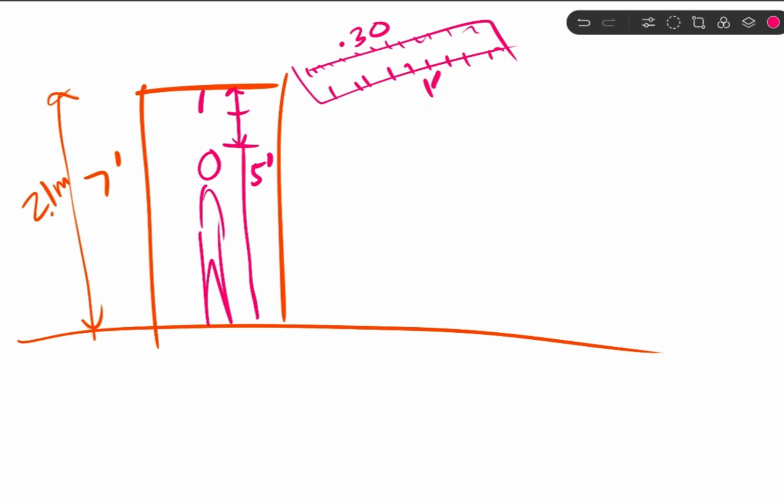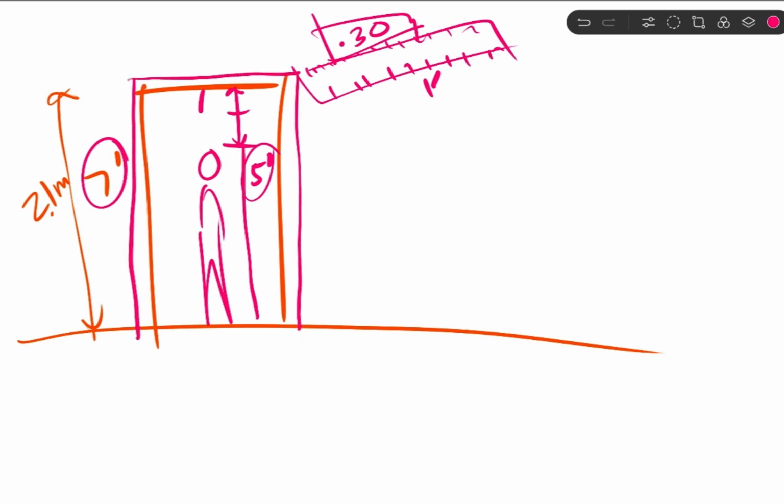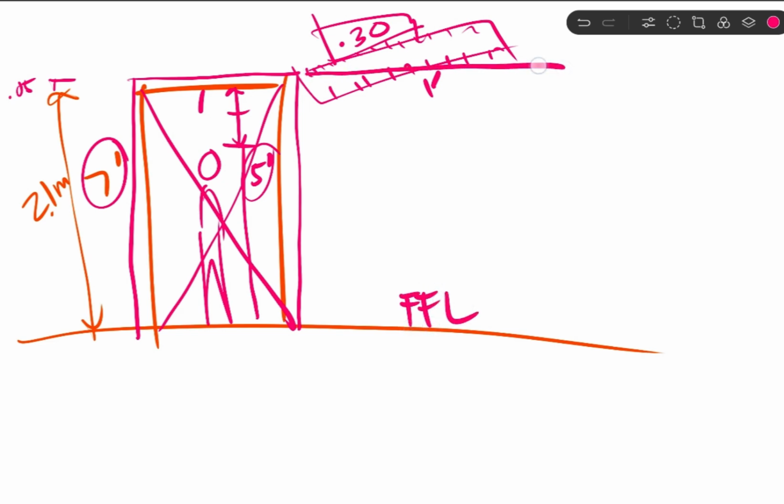But because we are measuring things by metric system, we are only using this one to inference or relate to our body proportion or ergonomics, or what you call that, anthropometrics. Now, because the door is exactly 2.1, remember that there are door jambs. So the opening is not actually the door opening where the door panel is only, but the opening of the wall, you can assume 0.05. So from floor finish line to the opening of the wall is 2.15.